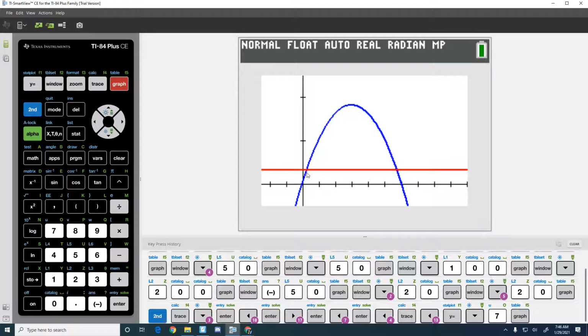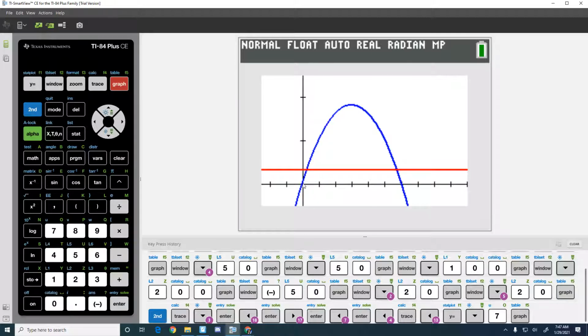So basically I want to know, okay, what is this point right here? Because that 7-foot line, that red line, it's going to cross my parabola right where I want to know. Okay, well, that's going to be my point. That intersection point of these two lines would give me the y value of 7, and that x value of the intersection is going to be my answer. That'll tell me how far away this defensive player needs to actually be.